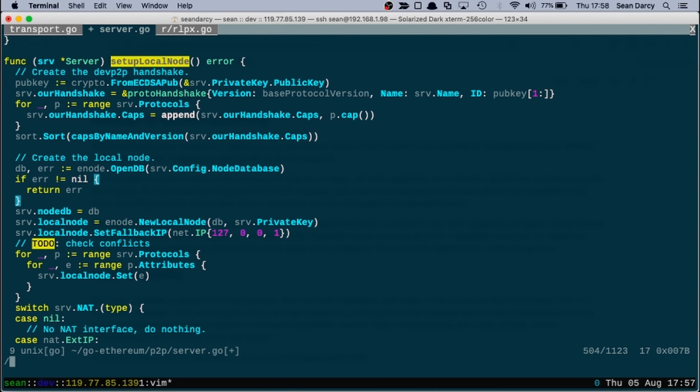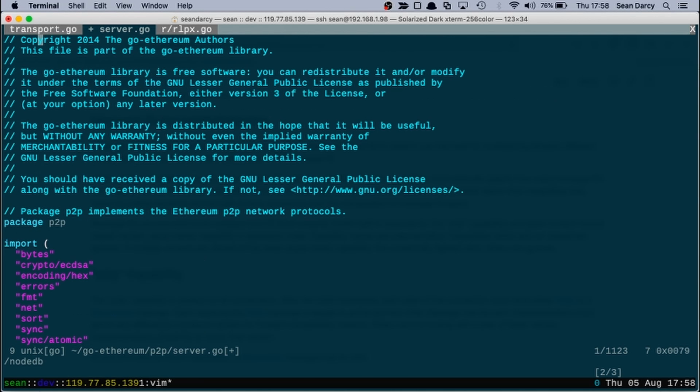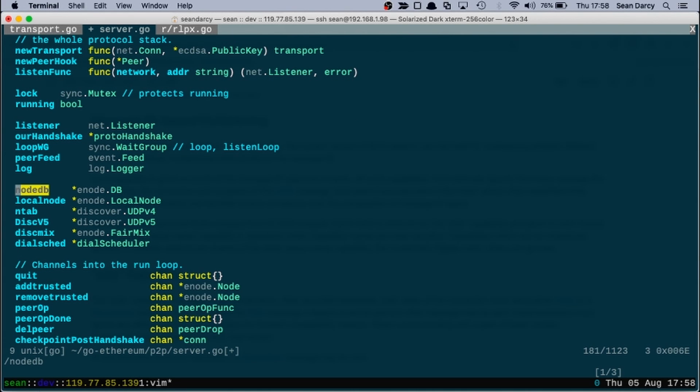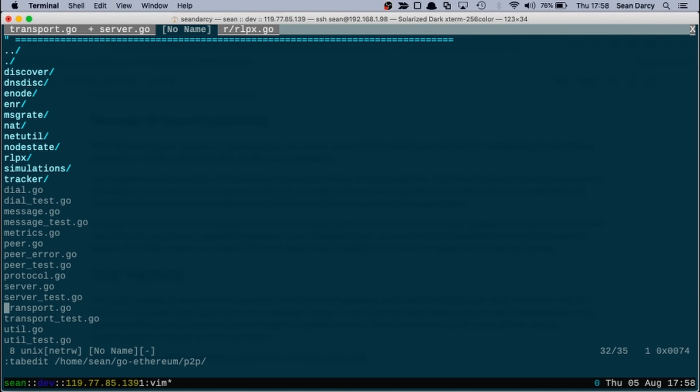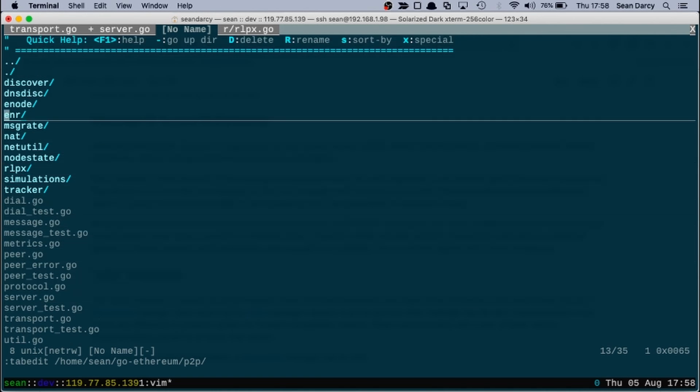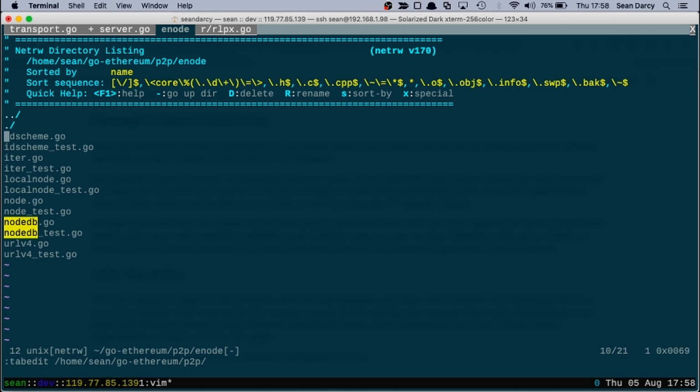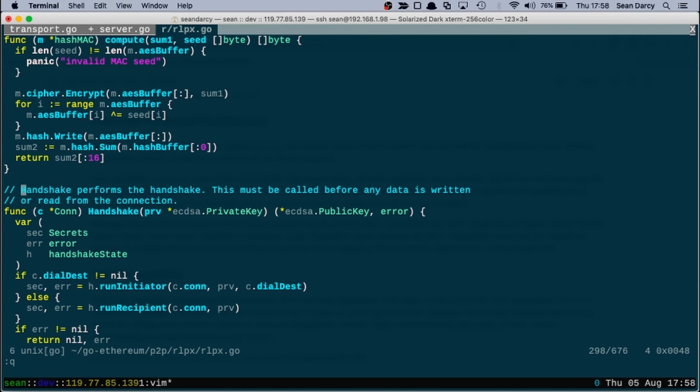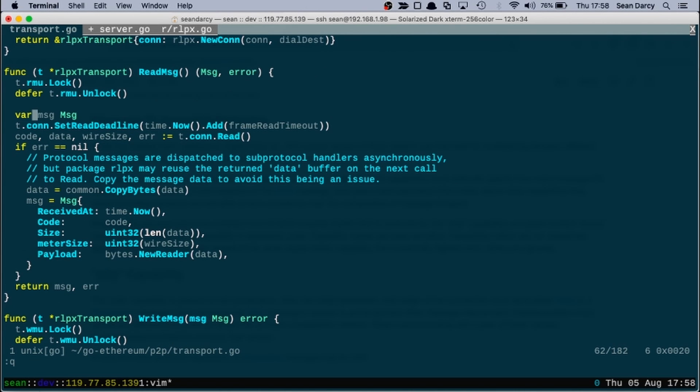So node DB is an enode database. Is that exactly what we were looking at? Enode database, yeah, it was. Cool, so that's where our long-term stuff is getting served.